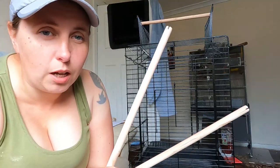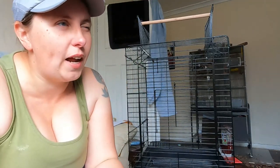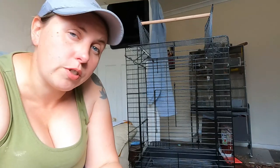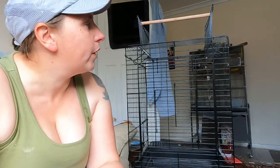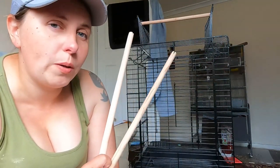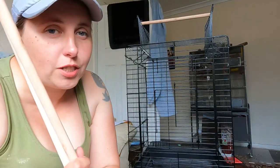I'm not actually going to use the dowel perches that came with it, with the exception of the one on the top, which I'm going to wrap in either vet wrap or I might wind it up with some cotton like I've seen Fruity Flock do, because that seems to work quite well. However, these dowel perches are going to go for some kind of toy making in the future. I will not be using these in a cage because, as we know, dowel perches are poo.